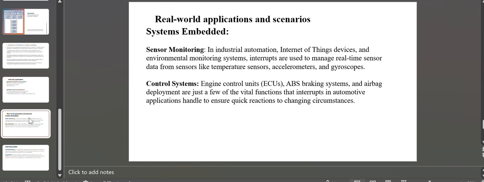Control systems: engine control units, ABS braking systems, and airbag deployments are just a few of the vital functions that interrupts in automotive applications handle to ensure quick reactions to change.